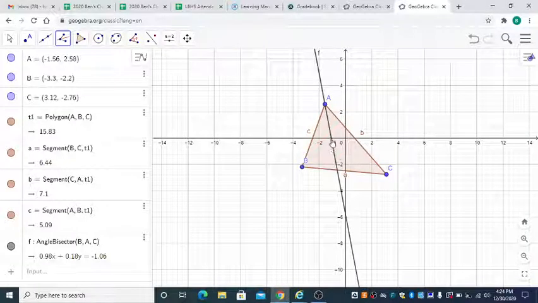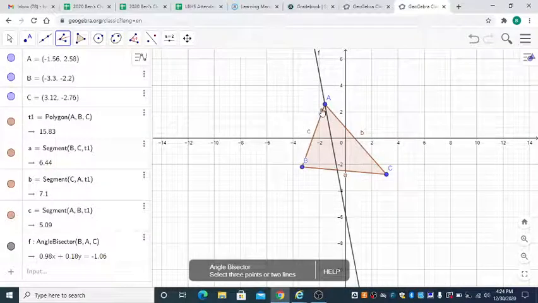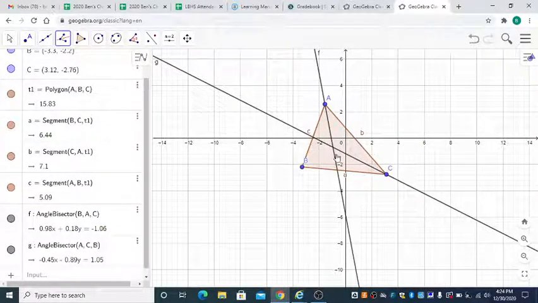Well, any point there is going to be the same distance from this side of the angle as it is from this side of the angle. So out here, the distance from over here to over here is the exact same length. If I go ahead and do the same thing to another angle, what you notice here is that this angle bisector, these two angles are the same measure, any point on this angle bisector is the same distance from this side of the angle as it is from this side of the angle. Now, what do you think is true about this point right here?